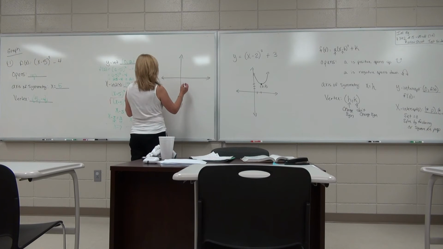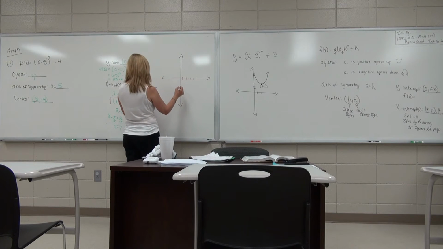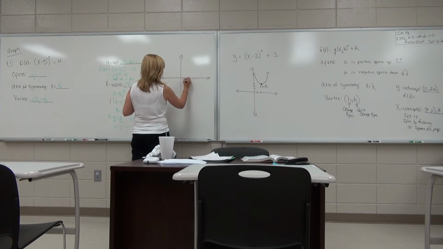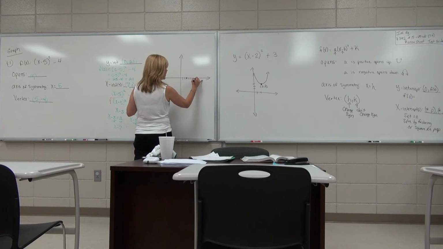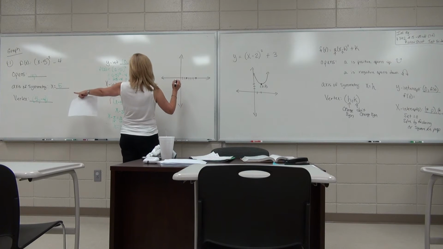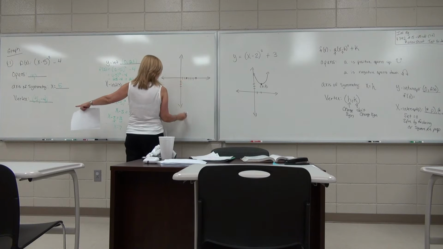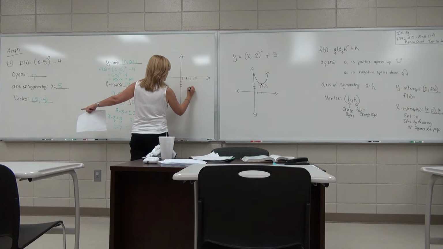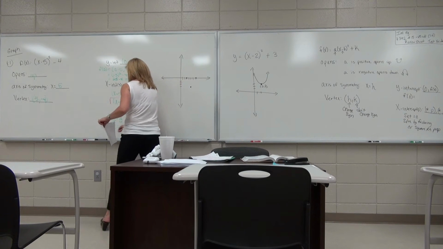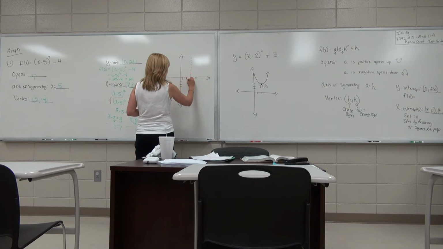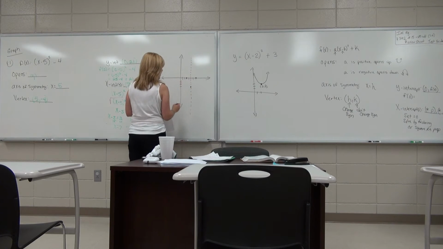Let's do here, x-intercept. You've got an x-intercept at 3, and an x-intercept at 7. What's my vertex over here? 5, negative 4. 1, 2, 3, 4, 5, negative 4. We also know my axis of symmetry is here at positive 5.